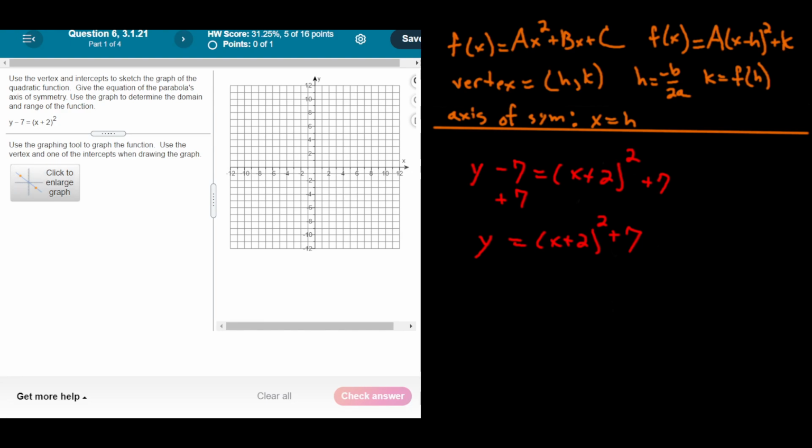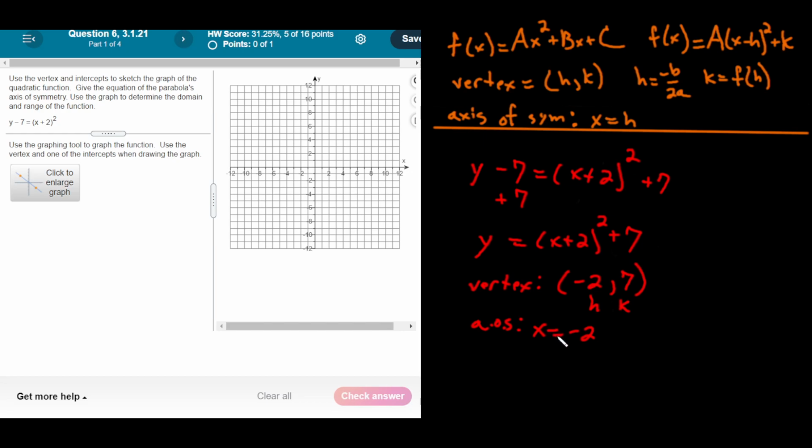Since we're here, let's go ahead and write the vertex. The vertex is the opposite of this, which is (-2, 7), positive 7. This is your h, that's your k. Since we're here, let's write down everything. You know they're going to ask us. The axis of symmetry, AOS. Axis of symmetry is x equals whatever your h is, -2. It's that vertical dotted line. So you can imagine making an xy axis like that, 1, 2, and it's going to be a dotted line like that, okay? So that's for you guys in class.